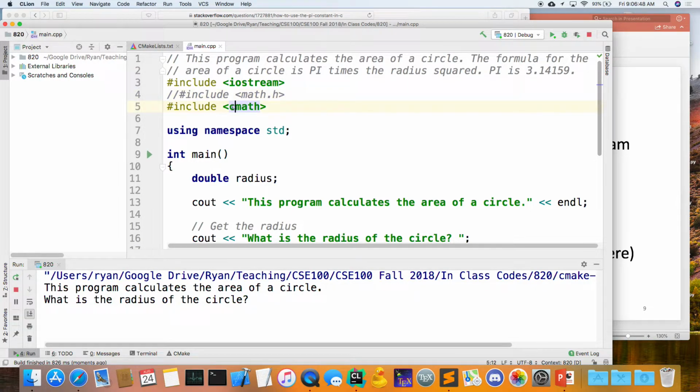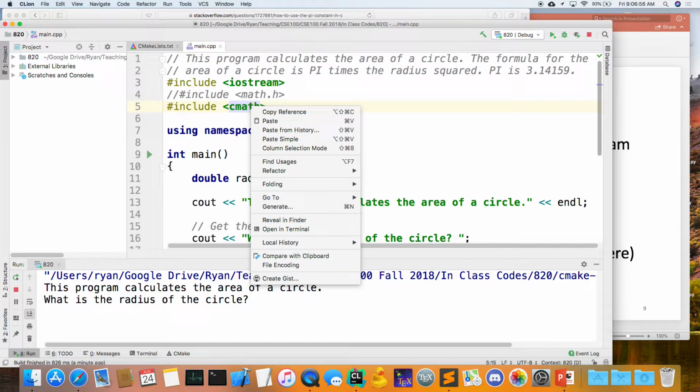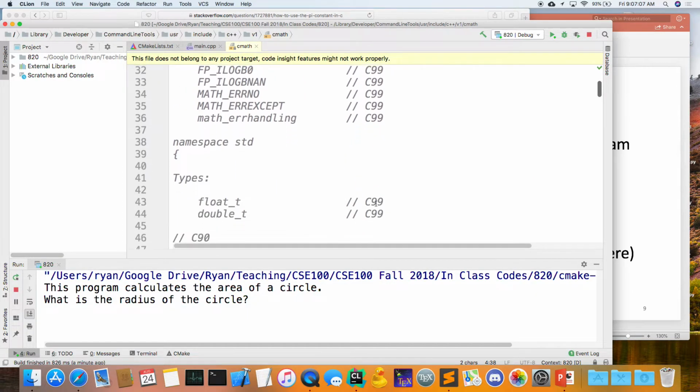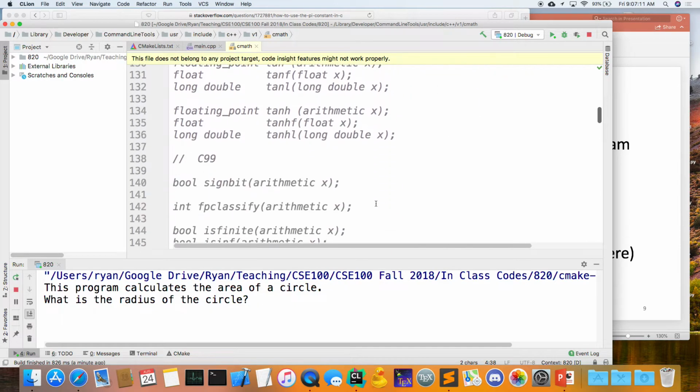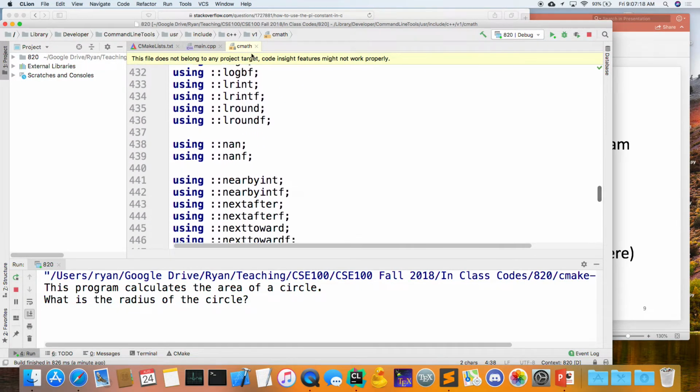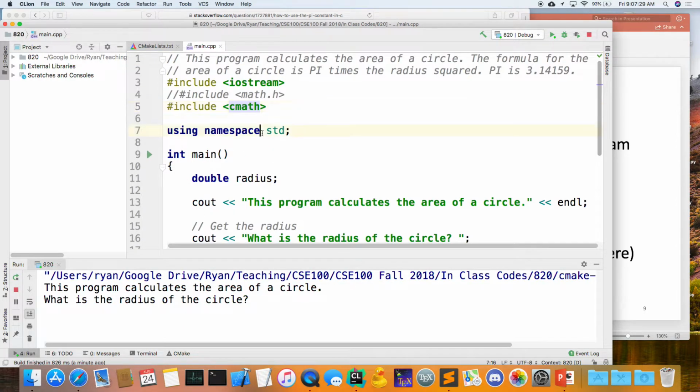So here, if we look at cmath, the way you look at where things are defined is if you control-click on whatever it is, in this case cmath, and go to the declaration, then here is the source code of the directive. And if we look down, there's a lot of things commented out, and a whole bunch of things, using, a whole bunch of things. So what it's actually doing is using all of the necessary other directives that correspond to the math.h header. So here, it's a C++ version of the C header math.h. If you were working in C only, you would have to use math.h. You don't have access to cmath.